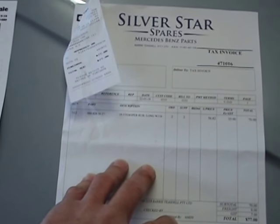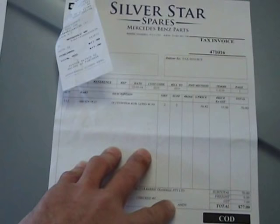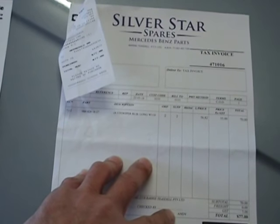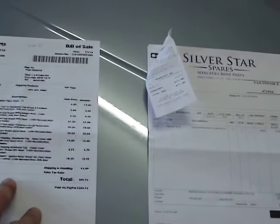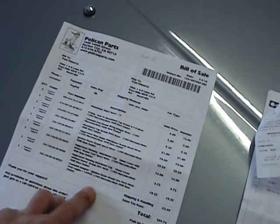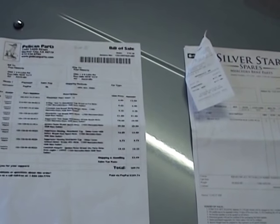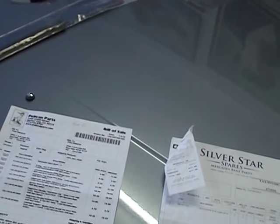This is Australia — the land of the rip-off. We pay two to three times more for everything than anywhere else in the world, and the corruption here is amazing — supermarkets, petrol, banks, the government, councils, state and federal — they're all corrupt and we have to live with it. A 50-gram pouch of tobacco costs me nearly $70 Australian; the rest of the world it's about $12. That's my gripe for today, and this is why we buy our parts overseas when we can.